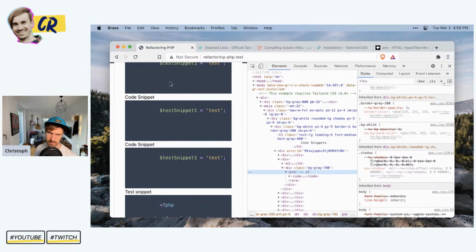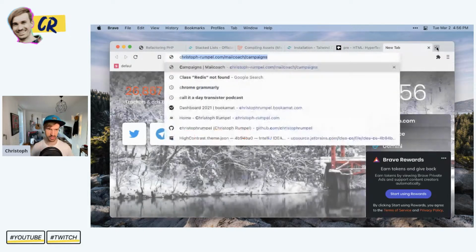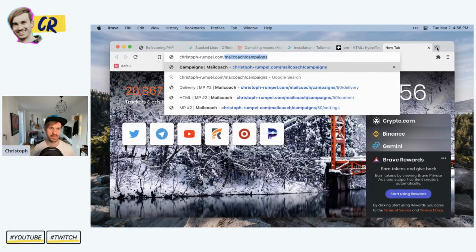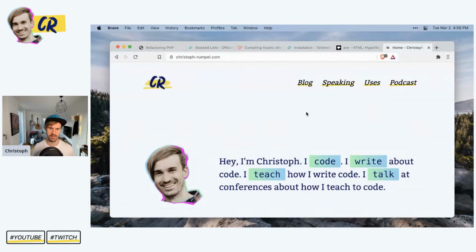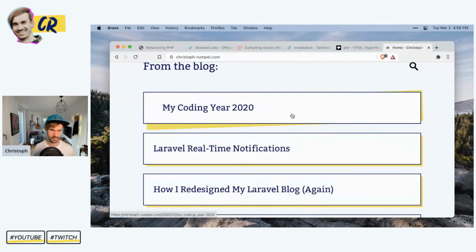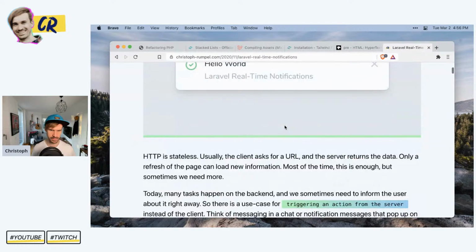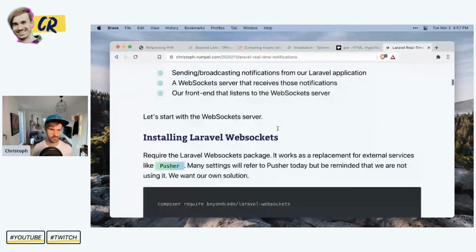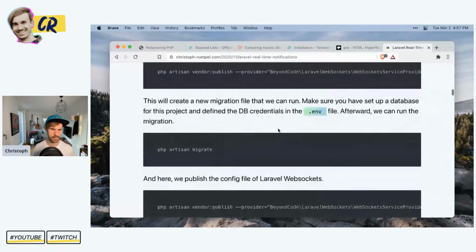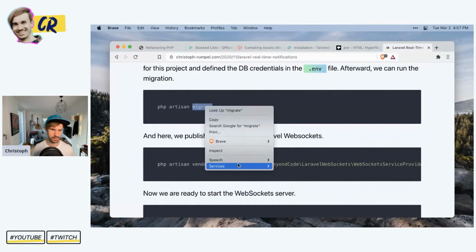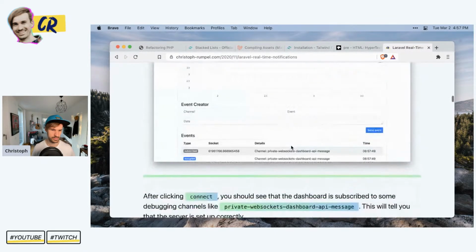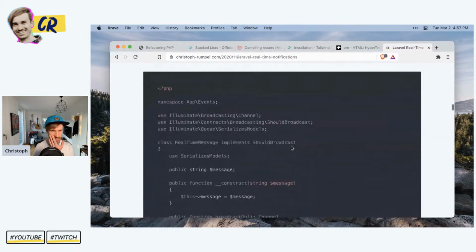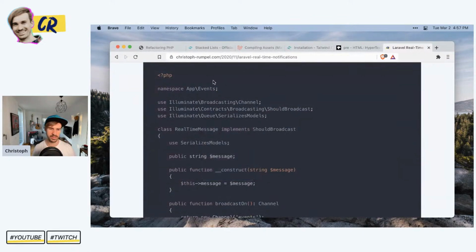So let me check my blog real quick. Here, I know I have some code snippet somewhere. Do we have some PHP code? Maybe two. Yeah. Okay, so what's happening here?